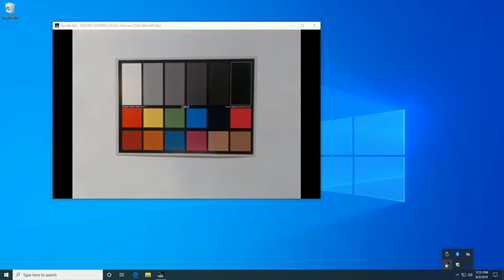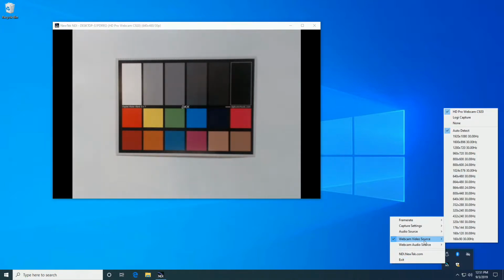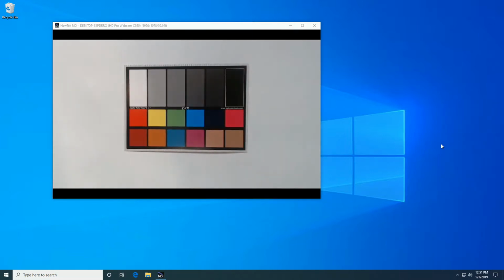So we're going to go down here, right click over this and look at the available settings. So let's start at the top, shall we? Not auto detect, but 1920 by 1080, 30 frames per second. Hey, look at that. It gives us something akin to 1920 by 1080, 1078, except that it's doing this odd little thing of giving us 59 frames per second interlaced. We'll come back to that thought.